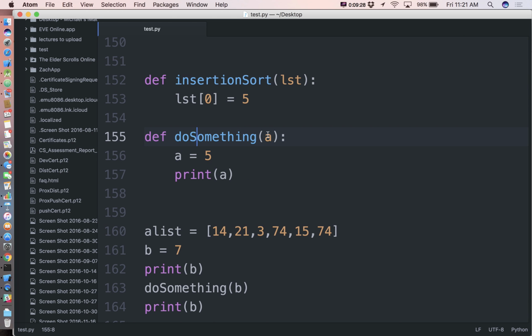So what's happening here is when we passed the value of b into this guy, it was passed by value. We gave them a copy of the 7. Say, here's a 7, you store it in your own variable. Any changes that you make are local to whatever you're doing. When we come back to my world here, b is still equal to 7. Does that make sense? So this guy was passed by value.